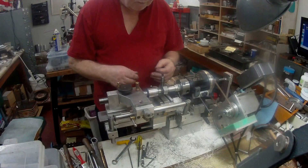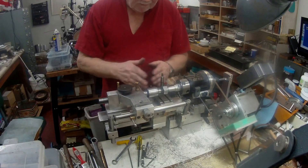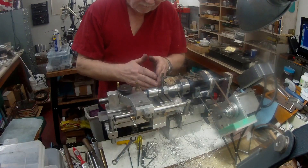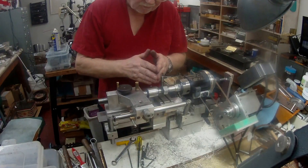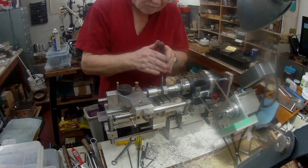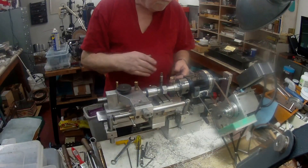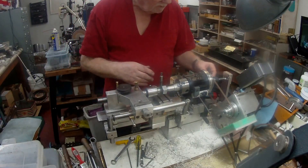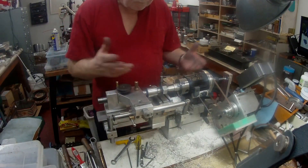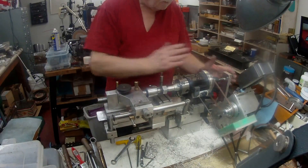I didn't have enough room. You can see there is a bit of movement as it first starts cutting the thread at the front end — it kind of touches the front face and then moves in laterally. That could be because of the master and the nut, some slack in there, and probably a bit of flex as well.